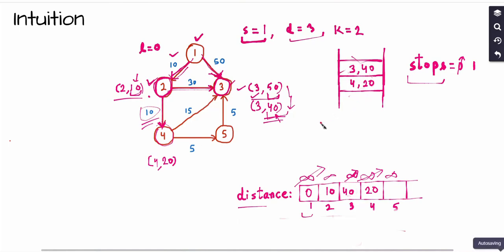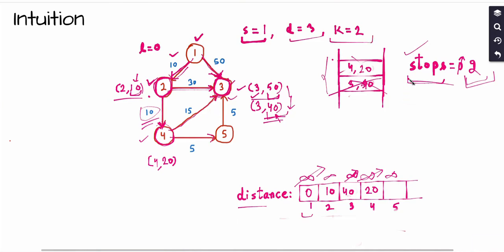Now I pop city number 4 from the queue and I move to its adjacent cities, which are city number 3 and city number 5. Then I explore city number 3, and we can see that there is no adjacent node for this city. So I pop this out. Then I explore city number 4. So notice that the stops variable becomes 2 here. After I push node 4 and node 3 into the queue, the stops variable has become 2. That means if I reach the destination city through node number 4, I have to explore at most 2 stops. Fine. So this variable has become 2 and k is given as 2.